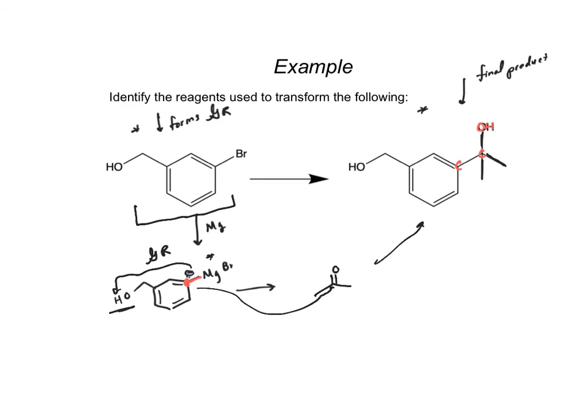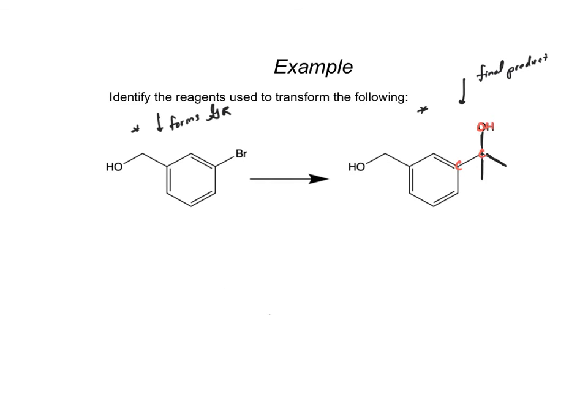So because of the presence of that alcohol, we have to introduce a couple more steps to account for that. The first step is going to be taking our starting material that's going to form our Grignard reagent, and it's going to go through a protecting step first. So our first reaction here is going to be taking this guy and protecting it using our protecting group, trimethylsilyl chloride. So this is going to be TMSCl, and then again, triethylamine as a solvent. So this is going to be step number 1.